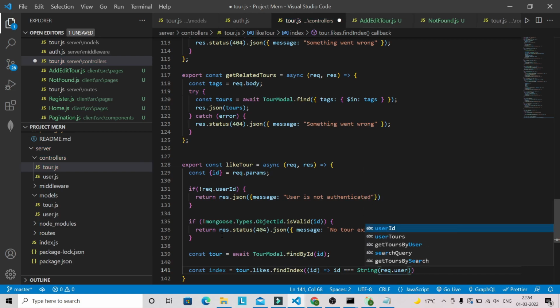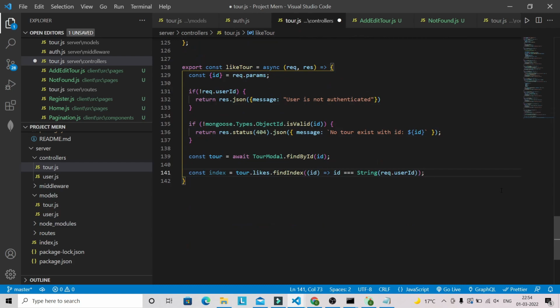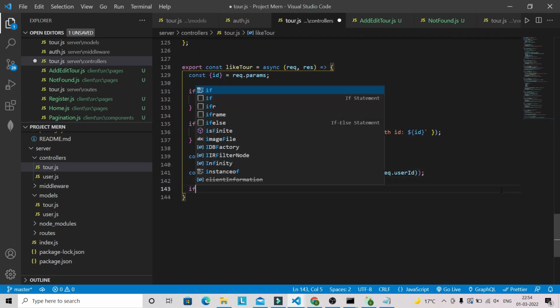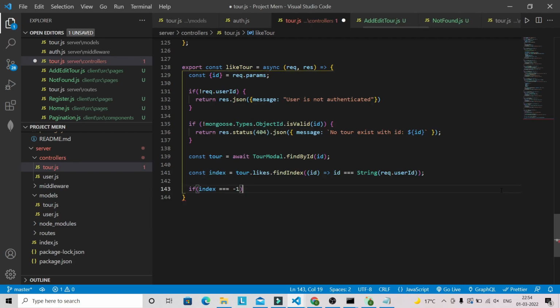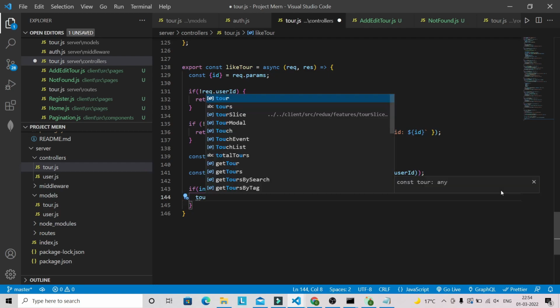In the likes we are storing the user ID. So first we have to find this index, and here we are basically checking if you don't have the same user, then we have to push that user into that likes array.